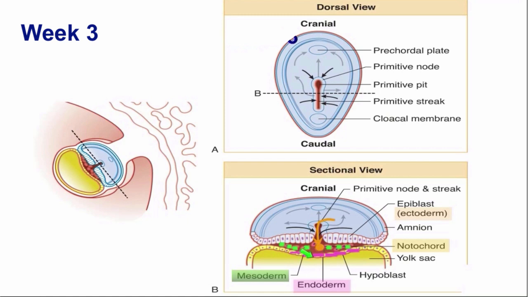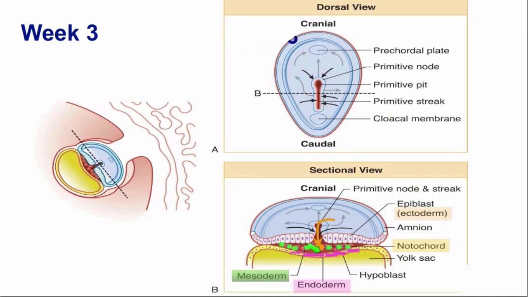So these cells know what they should become, and these cells know what they should become, based upon signals that are coming to them from the notochord. Once all of those cells have been set on their respective paths of differentiation, then you don't need the notochord anymore. Okay? So the notochord is very important early in development, but once development has proceeded, then you don't need the notochord anymore. So the notochord is sometimes referred to as the primary organizer. It's what sets everything else up on its respective paths for differentiation.